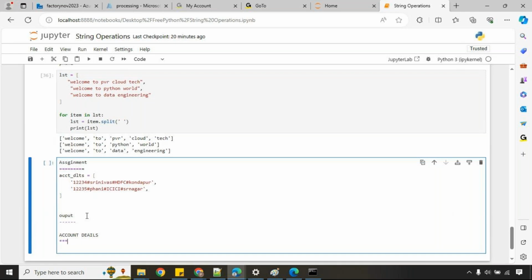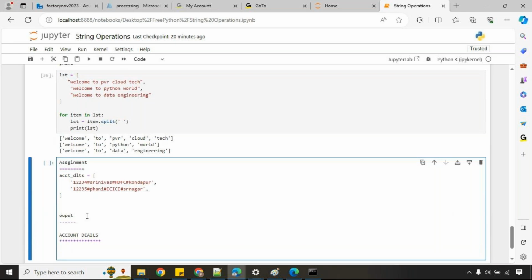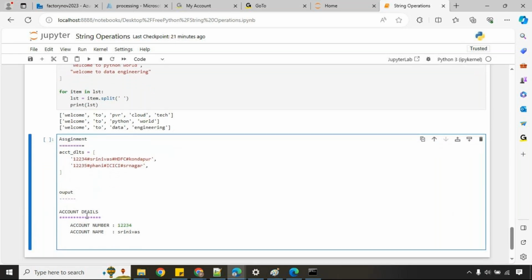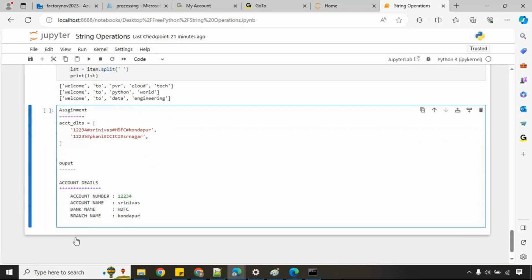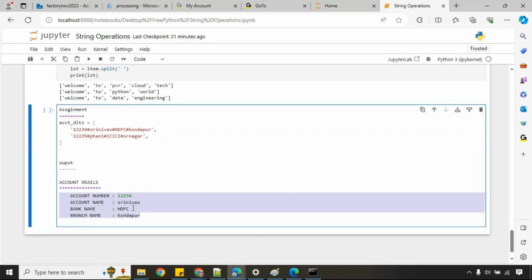I want the output like this: star, then account number colon 12234. Account name, bank name, branch name. Similarly I want the same for the remaining ones also.